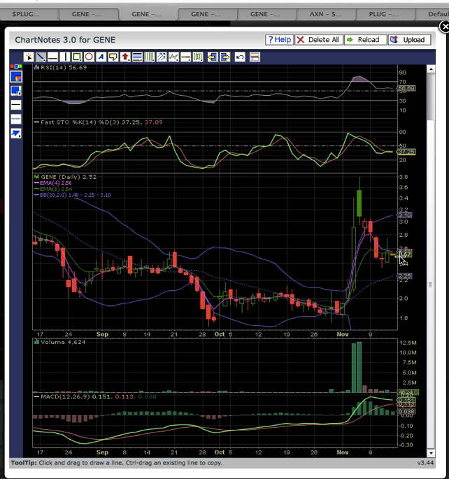If there fails to be a close above the green and pink line, that will definitely put this purple dotted line at 225 on deck. Okay, hope you're having a good morning.